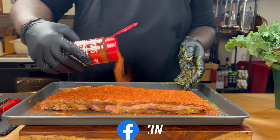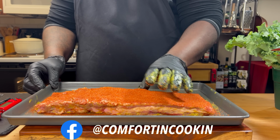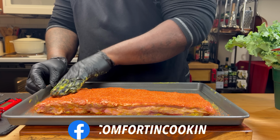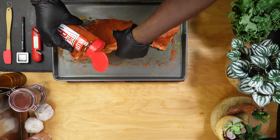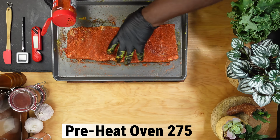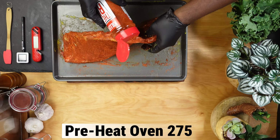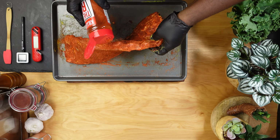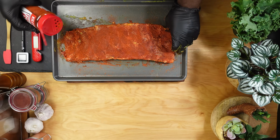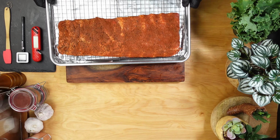This is definitely the number one choice in the top 3 with my family when it comes to cooking in the kitchen. Now, then we'll turn our slab up, and then we'll get the sides, and then we'll pat this in and rub this in, and then allow for our rub to sit along our ribs. Once you're done applying the rub to both slabs, you just want to set your ribs to the side, then allow for that taste of the rub to intensify.